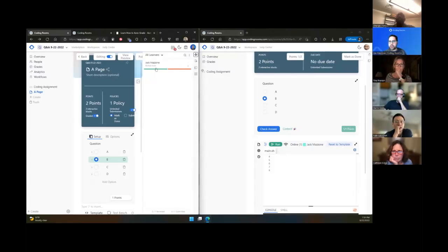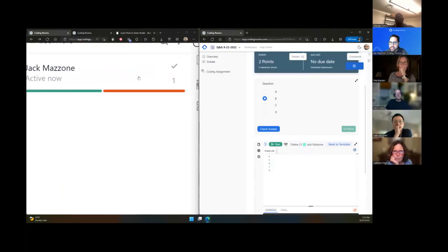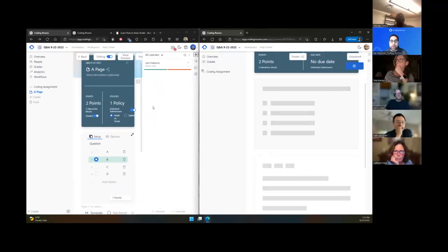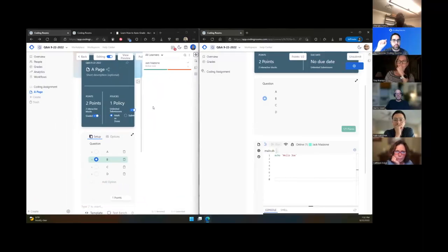I can see over here in the Lightning Grader, I got 1 thing correct, 1 thing wrong. I got 1 point over here. I'm going to submit it. I submit it. You can see this gray check mark right here. This gray check mark indicates the student has submitted. Before it was just a little dash. So when you see the gray check marks, that means submitted. We have another icon that can show there, which is a green check mark with a circle around it. That means you've reviewed the assignment. So you can mark it as reviewed.